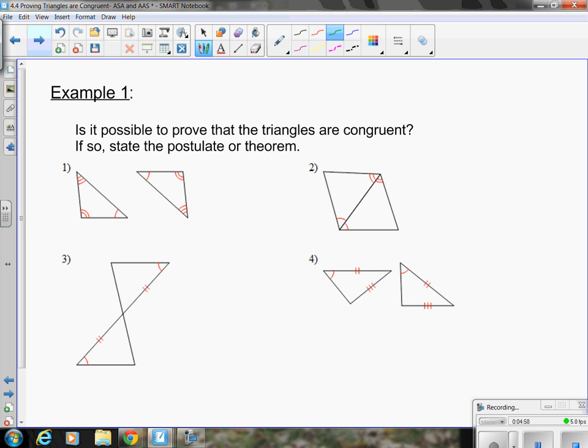So just like last time, we can look at these and say, are any of these triangles congruent? We look at the first one, we know all the angles are congruent, but we don't know anything about the sides, right? We don't know any side is congruent to any side, so really you have to imagine that these things are not drawn to scale. So imagine that this angle, this angle, this angle, and this angle are congruent. Are these triangles congruent? Heck no, they're not the same size, right? So once again, I'm going to say no, there's not enough information to show that. But a simple no in the homework will do.